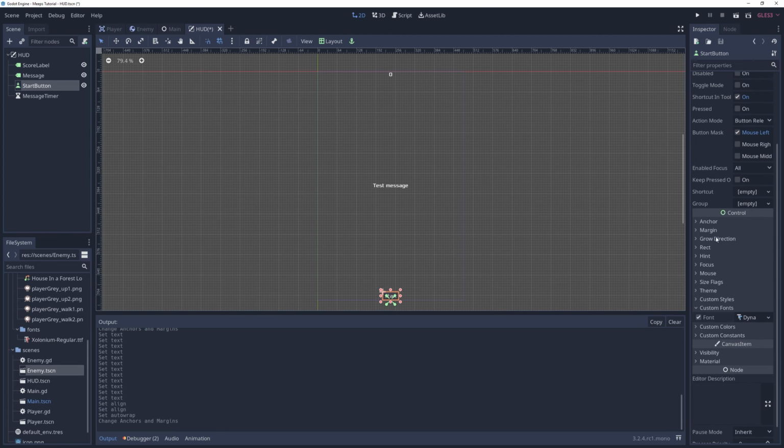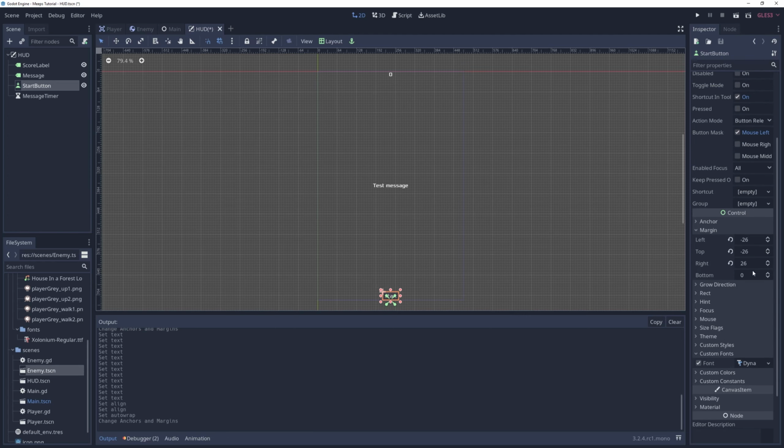So if we just go down to margin here, our bottom margin is going to be negative 100, and our top margin negative 200. It's just going to make that a little bit bigger there. We're going to just make that a little wider as well.